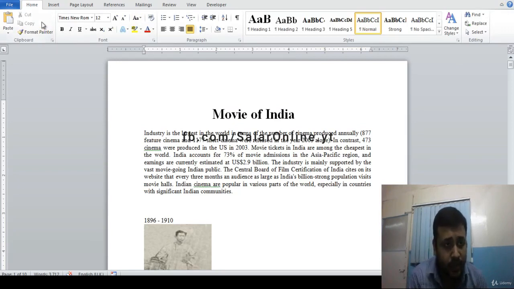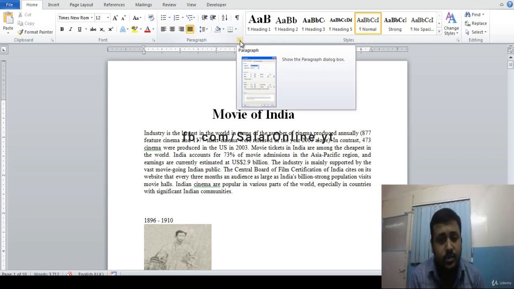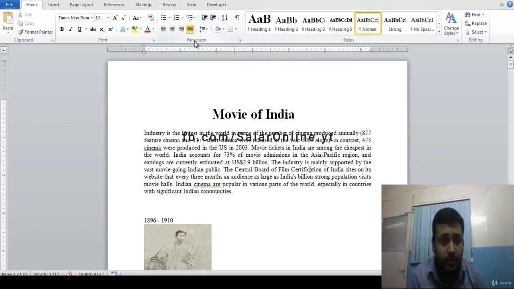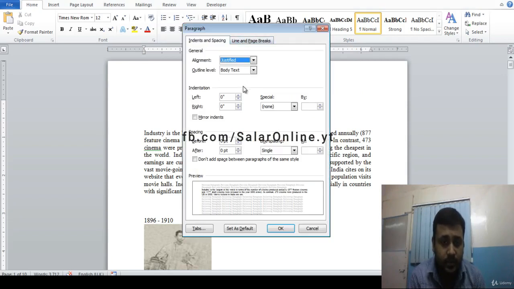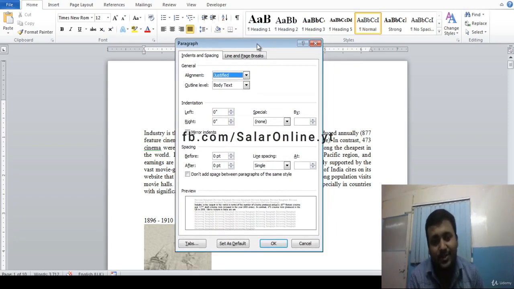In one particular ribbon of one particular tab, like this is the Home tab and this is the ribbon, all the options are divided into groups, like Clipboard is one group, Font is another group, Paragraph is another group. All the group-related options you will see in this group area, and if you want to see a few further options, you need to click over here. You can see this button. This is known as the dialog box launcher. The moment you click over here, just for an example, for the paragraph, if I click on this dialog box launcher, it will give further options of paragraphs where I can do a few customizations. And this particular thing which has opened right now is known as a dialog box.